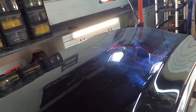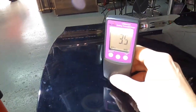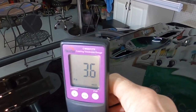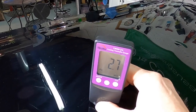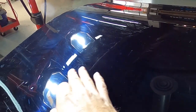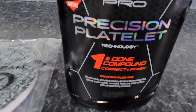I'm going to be demonstrating on this panel, which represents soft, thin clear coat. The scratches on here also represent running the car through a tunnel wash repeatedly. This is the same type of damage you'll see under a shop light, and we're going to get about the same amount of clear, primer, and base coat as we did on the truck — just a little bit less. The clear on this panel is soft, thin, and water-based. We should have two mils of clear on top of color coat to protect it, but manufacturers are failing to give us that much, so we really have to be careful when we approach a vehicle for correction.